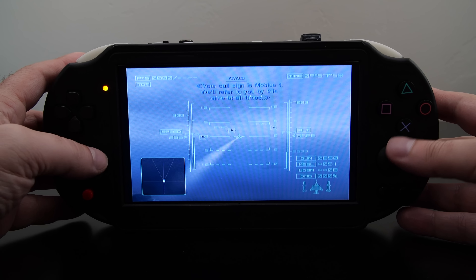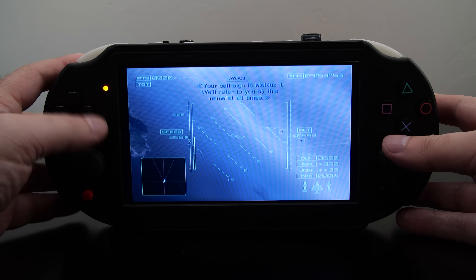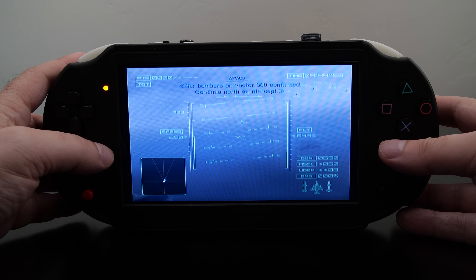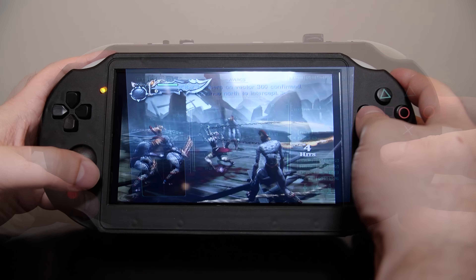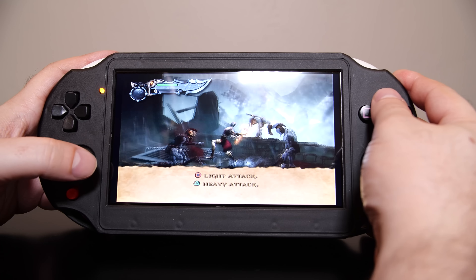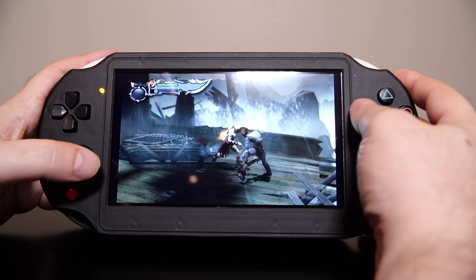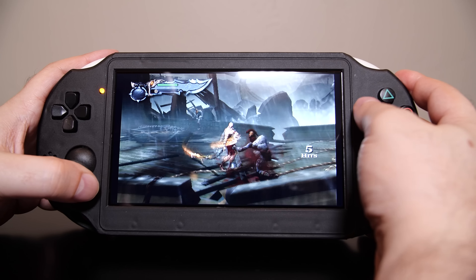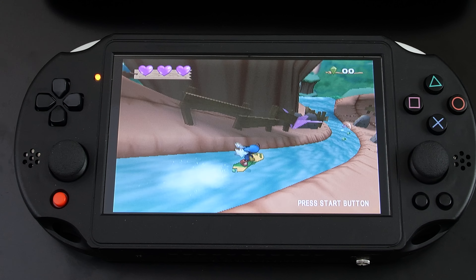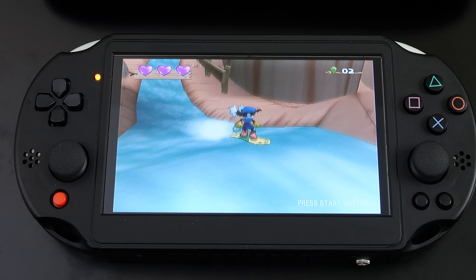How do the games look and play? They play exactly like you would expect on real PlayStation 2 hardware — near flawlessly. The only issue you may come across is that the USB 1.1 protocol is dreadfully slow, and you may have some issues with full motion videos stuttering at times. But there has been a ton of work to minimize this. I remember when I messed around with OPL back in 2018 or so, I was seeing stuttering in many different games, but overall things have come a long way.